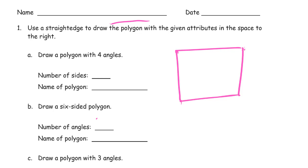So, all right, there's four sides here. Four angles and four sides. Name of the polygon, it's a quadrilateral.